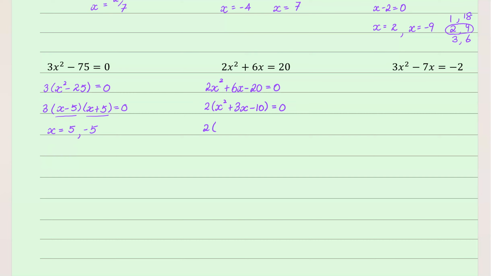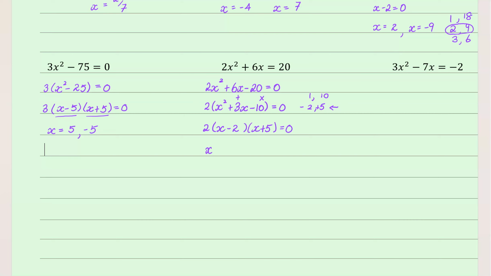Keep going. Is there a possibility that we could factorize? In other words, are there two numbers that times together give you 10 but add up to be 3? So what are the factors of 10? 1 and 10, 2 and 5, that's it. So it's 2 and 5 that is the pair. But again, when you times them together, you want minus 10. So one's got to be positive and one's got to be negative. Which one is negative? Well, minus 2 plus 5 gives me positive 3, which is what I wanted. So minus 2 plus 5.